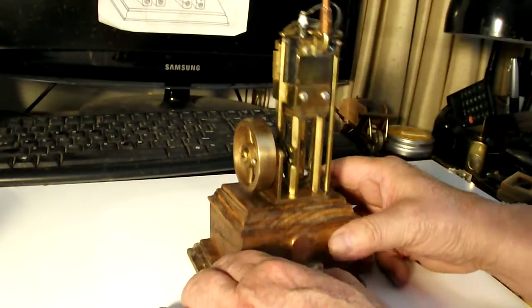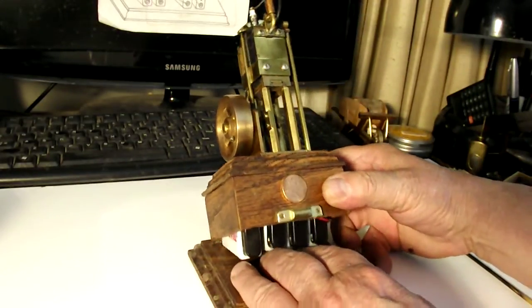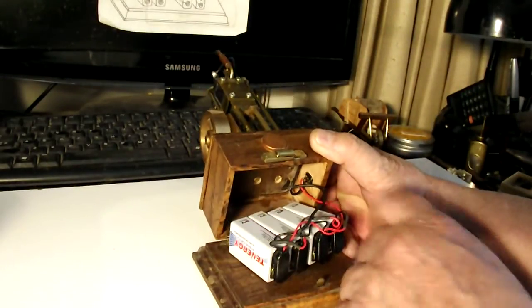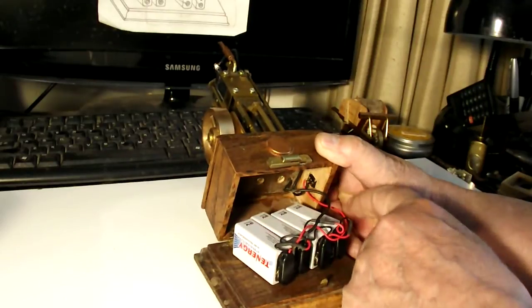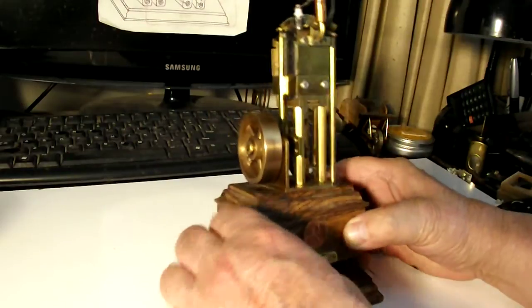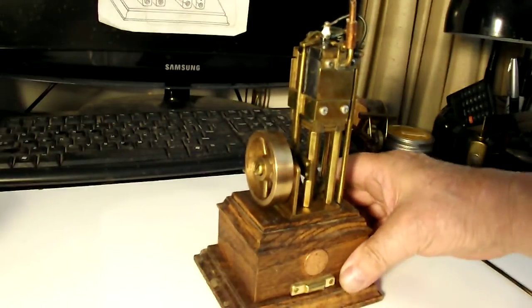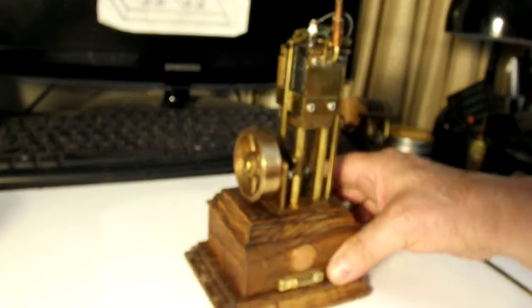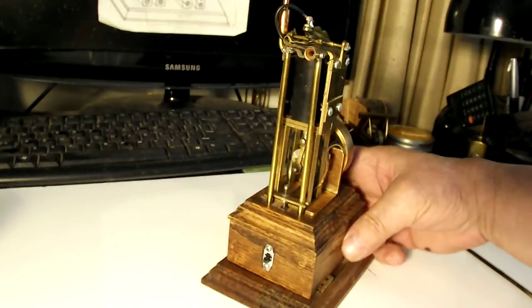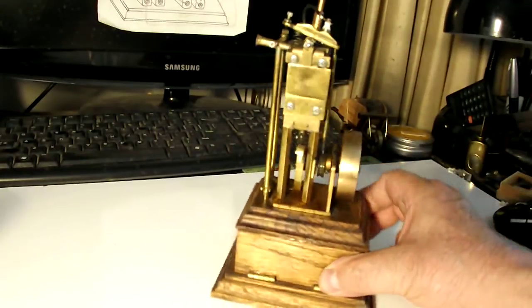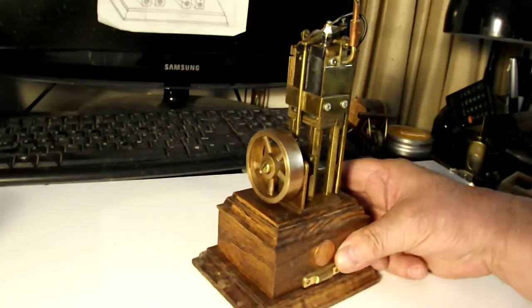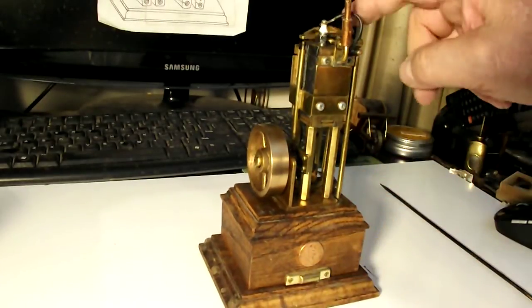The inside of the box contains the batteries in a very simple circuit hooked through a switch up to the reed which activates the magnet. Again, this is a very simple electromagnetic engine which operates very much like a steam engine, except that instead of using valves to control the flow of steam, it uses a switch to control the flow of electricity.